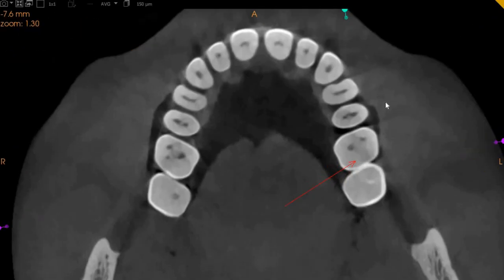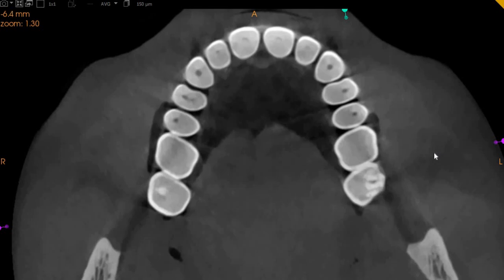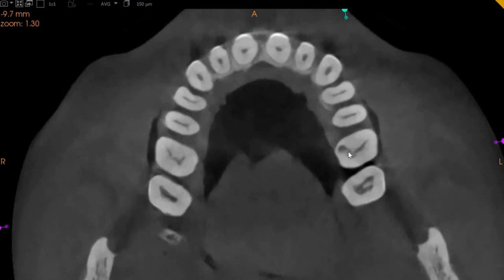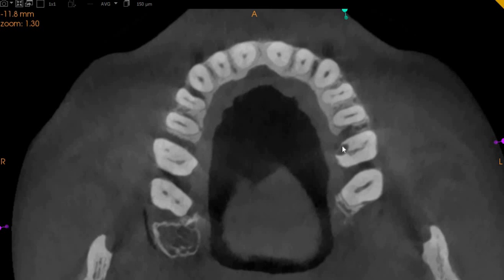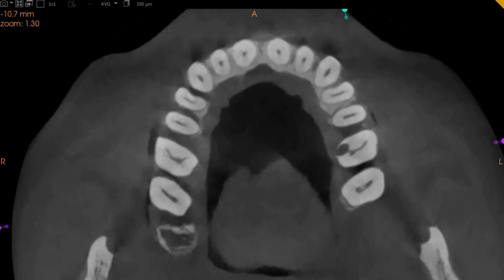The upper left 6 does not have a very clear crack line, but we only see one particular aspect, which is right here, extending distally, as you can see, as we marked with the red line here. While we're moving a little apically, you will be able to notice that there is a very severe cavity present right here, right? So we can actually notice how there's a cavity in the palatal aspect which is approaching into the pulp space right here.